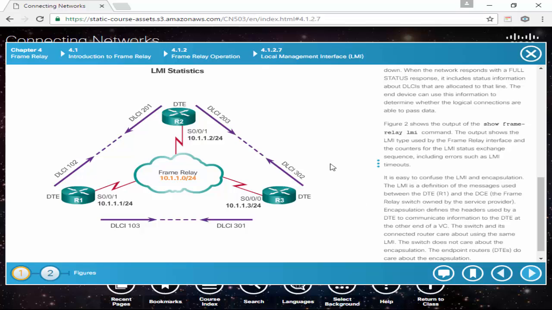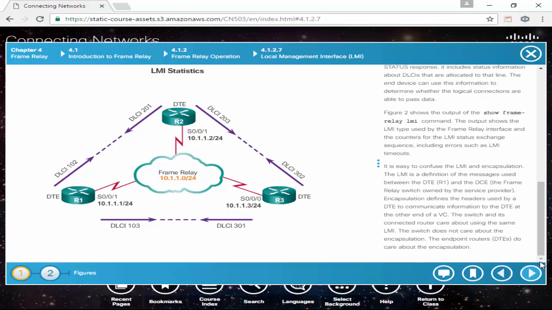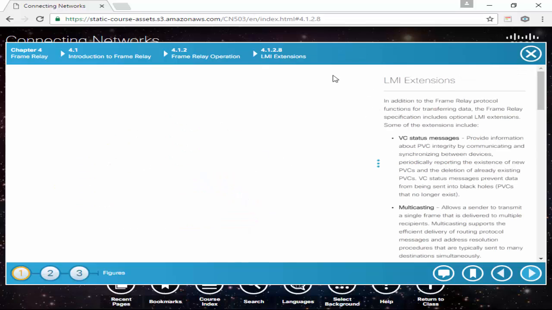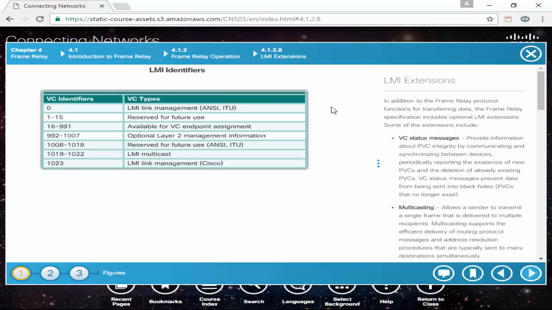Encapsulation defines the headers used by the DTE to communicate information to the DTE at the other end of the VC. So LMI is between here and here with the frame relay cloud. Encapsulation is from here to here, how we're getting it there. That's what that's saying. And where it gets confusing is we have different LMI types.